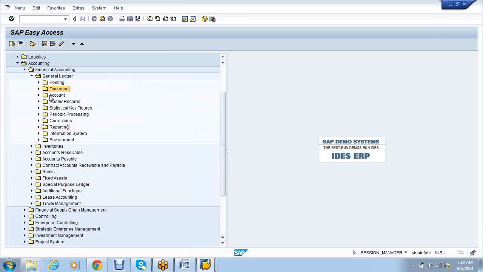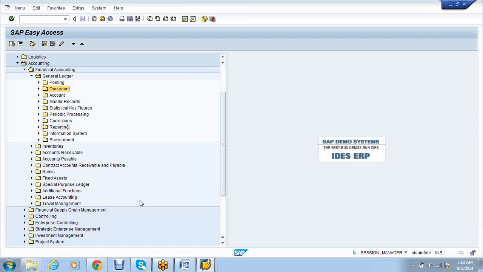Whenever there is more than one document posting, it is always executed in a batch, because the posting of more than one document happens in the background, not in the foreground. Foreground is something like when we did FB01, we give all the GL accounts one by one, so that is your foreground. Background is what the system processes in the background; you cannot see the processing, you can only see the output.